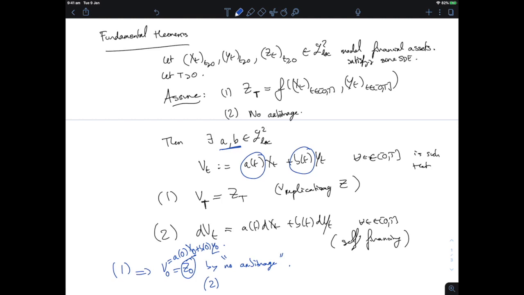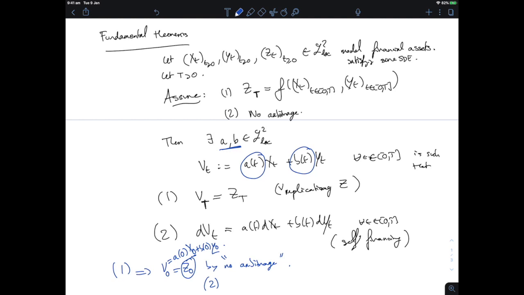Now, if you want to protect yourself against that risk, all you have to do is buy A0 units of X and B0 units of Y at time 0. Then, as time passes, you just rebalance the amount of X you've got and the amount of Y you've got according to the strategy. So you want the amount of Xt at time t to be exactly At, and the amount of Yt at time t to be exactly Bt, given by beta. It's a certain number, positive or negative, that describes a quantity of something.